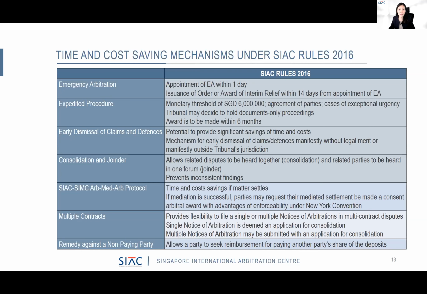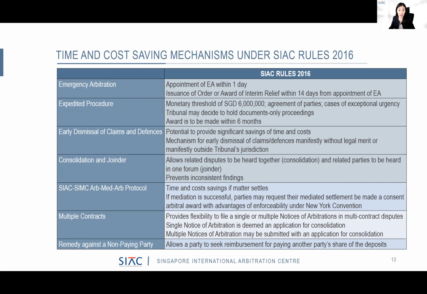Finally, we also offer a unique service that combines the use of mediation and arbitration. We teamed up with the Singapore International Mediation Center to create what we call an Arb-Med-Arb Protocol. This is a one-stop process where a dispute is first referred to arbitration, which is particularly helpful if there is a limitation period. Once the tribunal is constituted, the case is then referred to mediation with the Singapore International Mediation Center. And if the mediation results in a settlement, the parties may go back to arbitration and have a consent arbitral award issued on the terms agreed at the mediation.